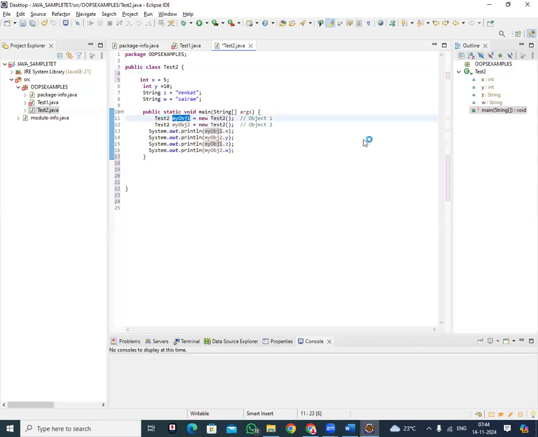When you are working on any project in your organization, you should give object names based on your functionality.